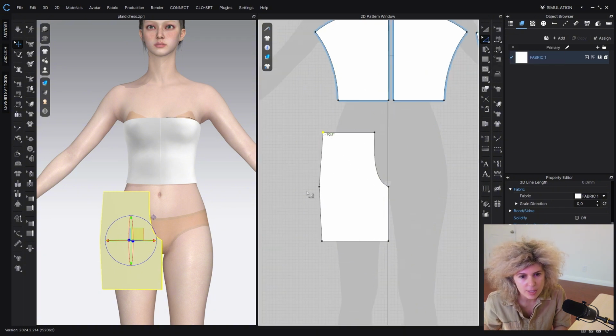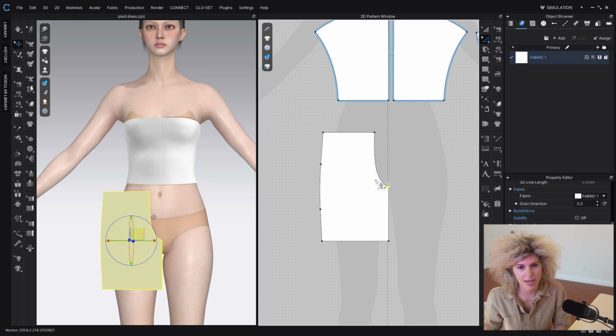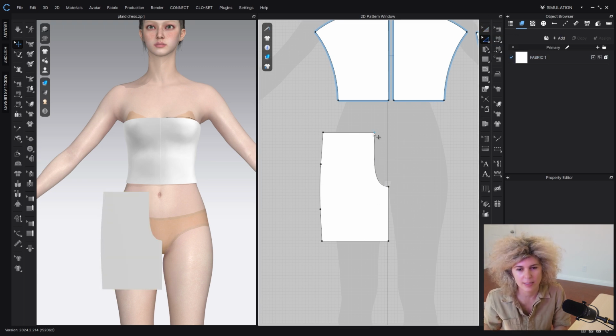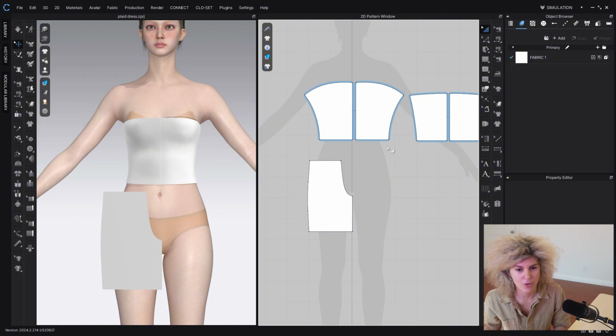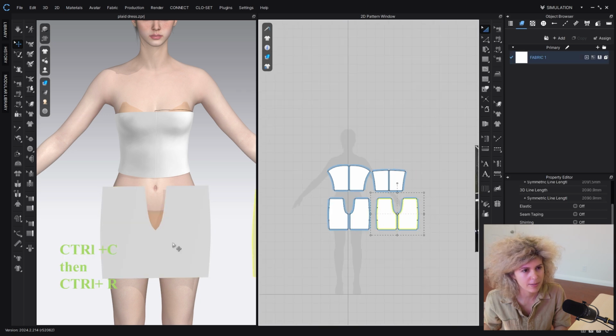And then we just use a smooth curve and move the point. And yes, we have one side now. Control R to mirror paste. And then I'm just going to create a copy for the back too.